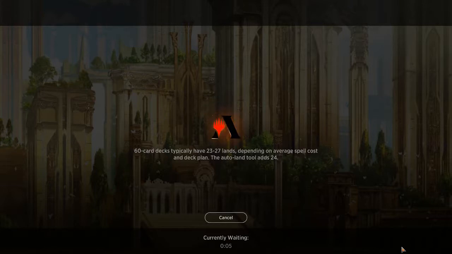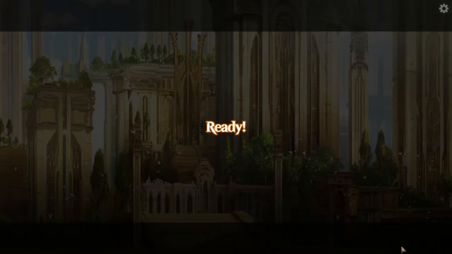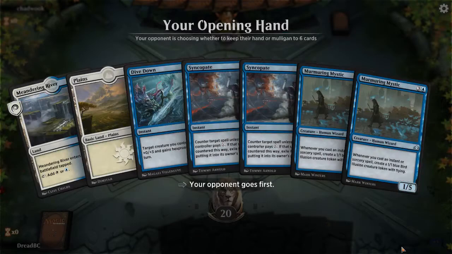That's plenty. So we're going to give it a quick play, see how it works out here. A 60-card deck typically has 23 to 27 lands. 27 is a lot. The only time I've ever run that much was in a very land-heavy deck back in World Wake. It was the blue-red-green Destructive Force. God, that deck was fun.